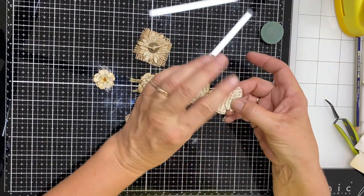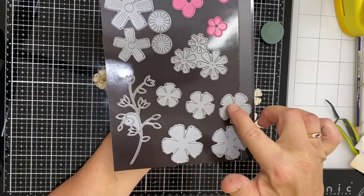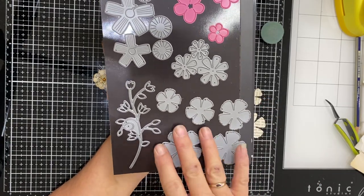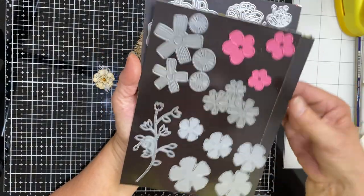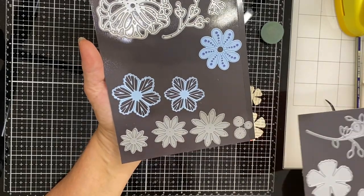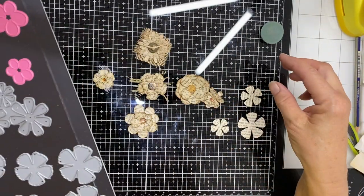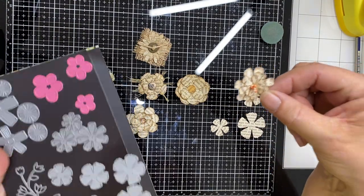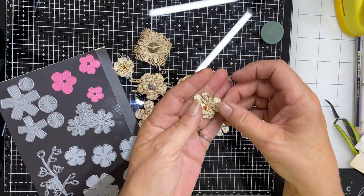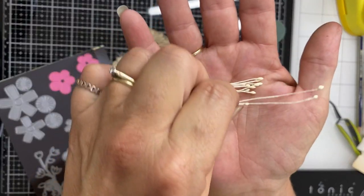So I've cut him out, and I've just cut out three little sizes. So that is this die here. It comes with five, and in all honesty, I can't remember the brand of this one. These are just a few of my flower dies. That was that first one that I cut out that the paper was too thin. So I've used this one and I've used this one. This die is this one. Now with this one, I've just then popped some stamen in the centre. And so that's like this.